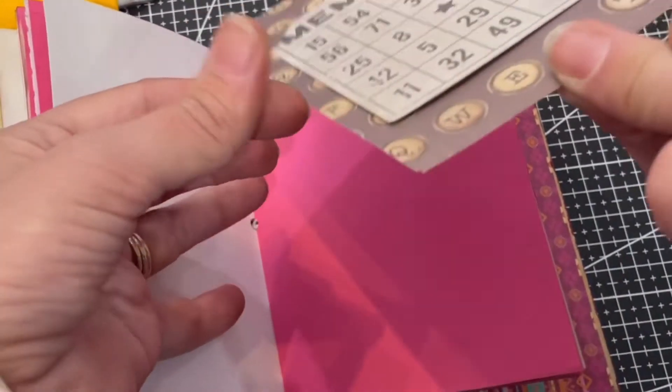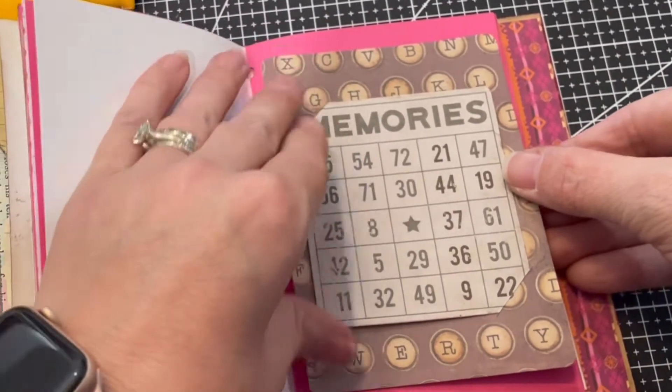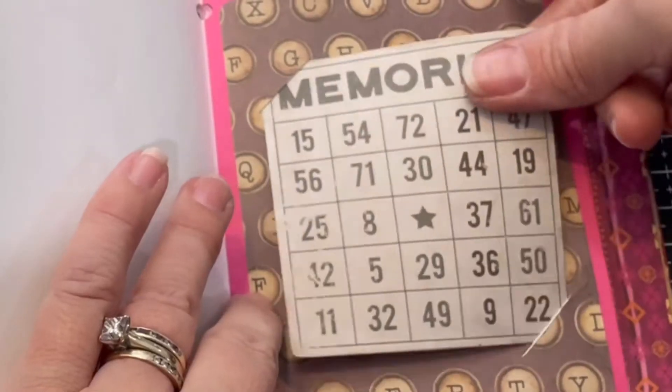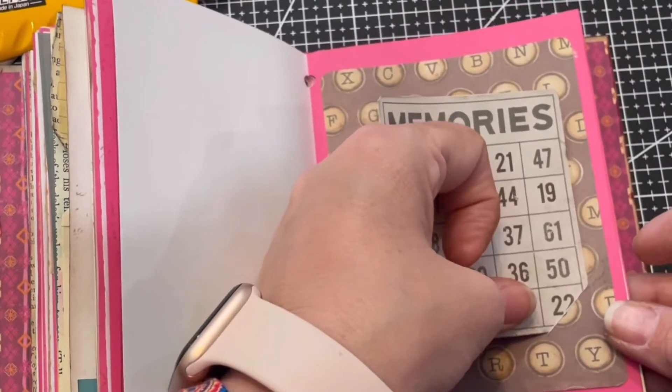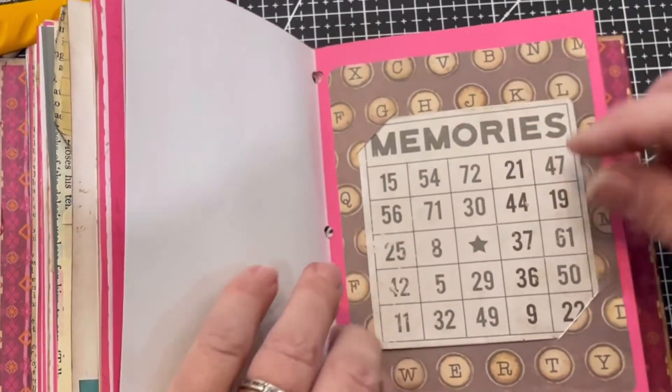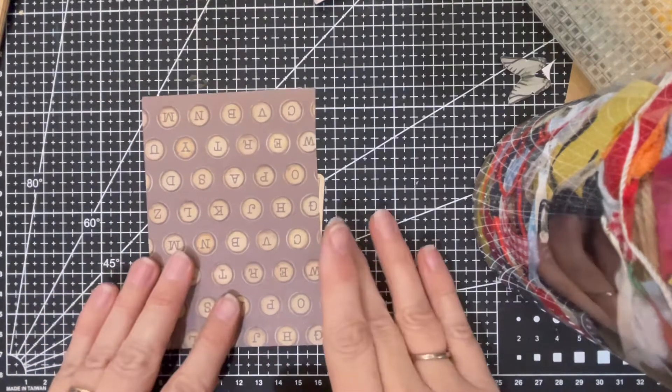And it's nice if you just do it in the middle. So obviously, you just don't want it where your corners are going to poke through, because you need it to have a little bit of space for those corners to poke through. And see how easy and quick is that? So can you imagine if you have a favorite picture or a background scene, and you don't really want the scene interrupted, yet you still want to add something like a journaling spot for people? Well, this is how you do that.